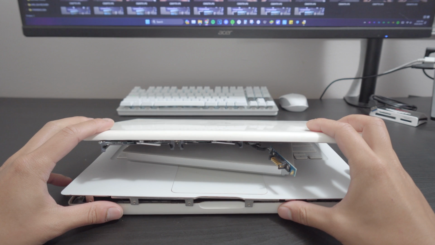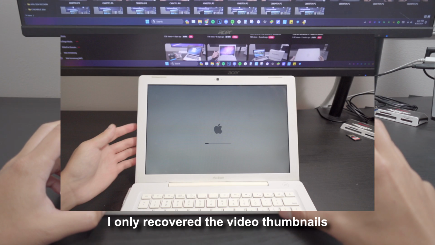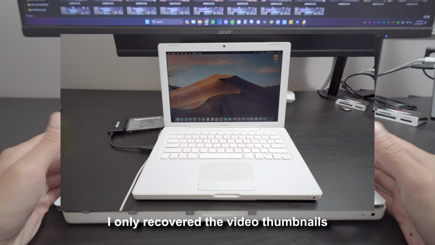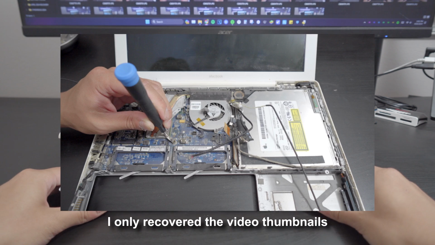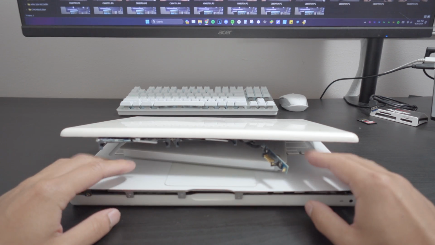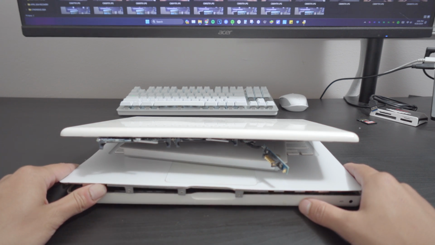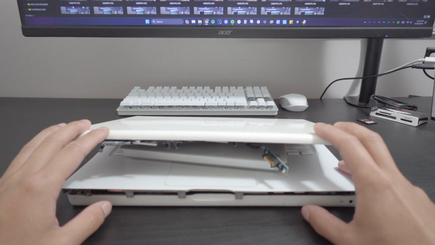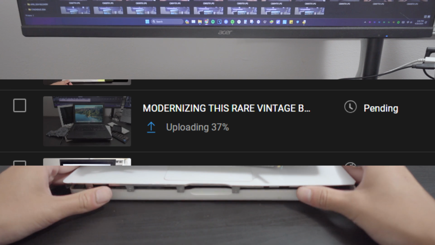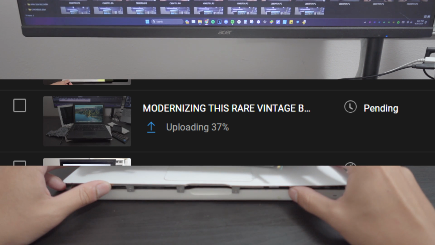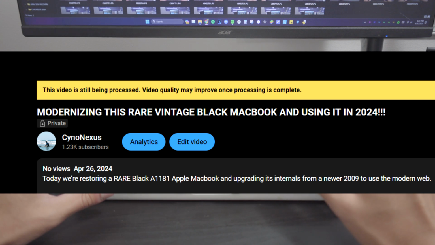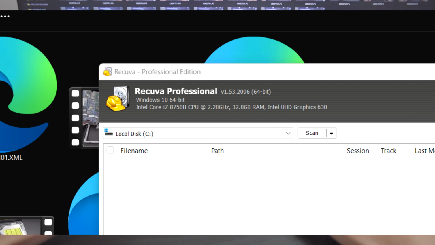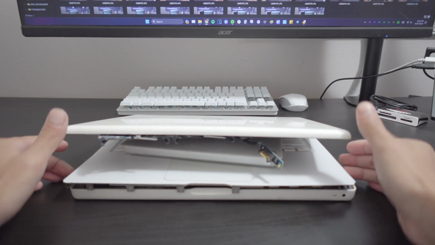Now my issue here is that I made this video unboxing and opening this old, dusty, broken, white 2009 MacBook, went through the disassembly process, recording it, spending hours trying to make some insight on this project, only to realize I accidentally, permanently deleted my whole video for my YouTube. The whole project, the amount of footage I have in 4K, just completely disappeared. All I have are thumbnails, so you guys are just gonna have to bear with me here. I've lost almost half of the project's clips, which is so unfortunate. I tried recovering it, I tried everything I can, to no avail. Quite a bit disappointed in myself.